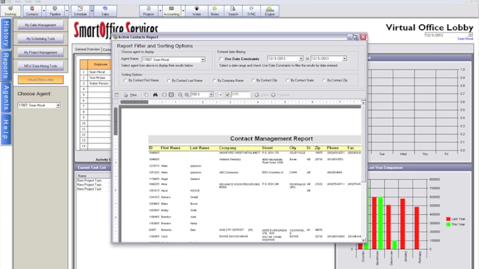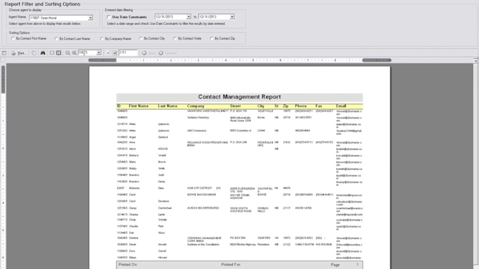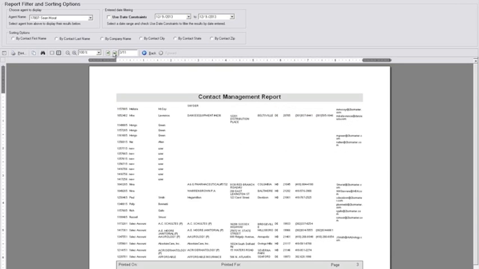Here's how these reports work. You'll see that I have date constraints that I can change in a date range. I can sort. I can print. And each report has pages. So for example, you'll see that I can scroll up and down here. That doesn't scroll like Adobe Acrobat in PDFs. You actually have to page down to get to the next pages.